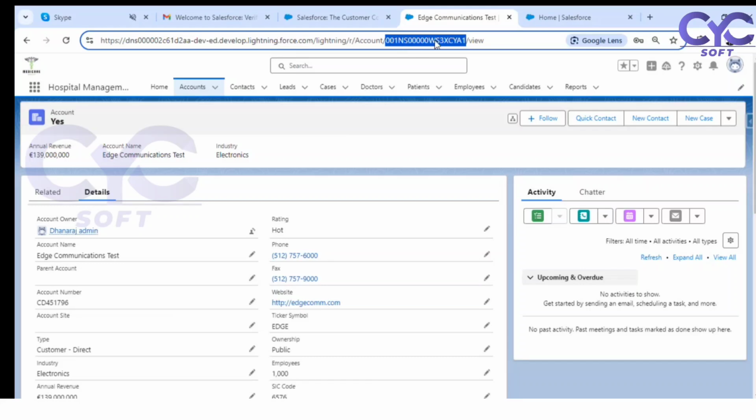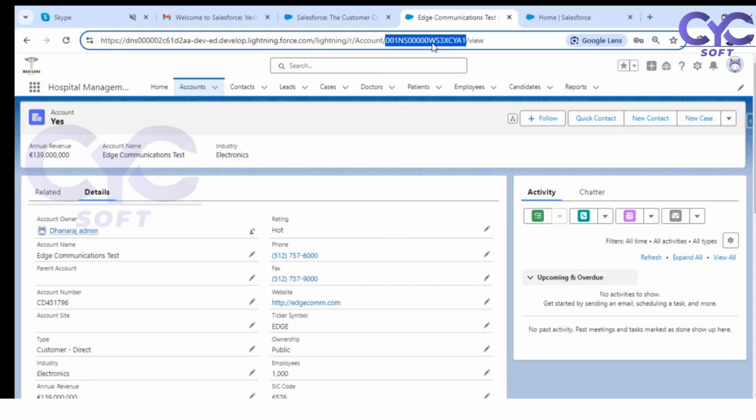The ID will not be generated until the record is saved into the database. After the creation of the record, an ID will be generated.